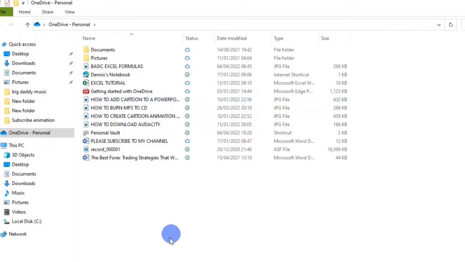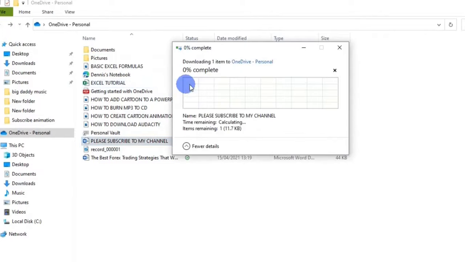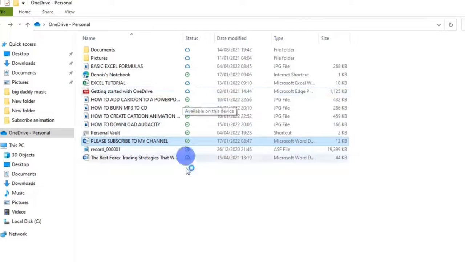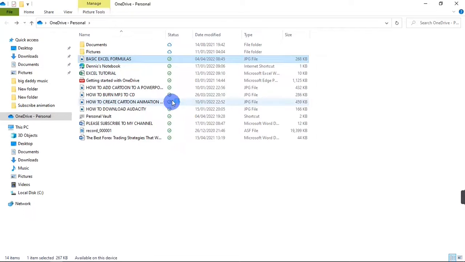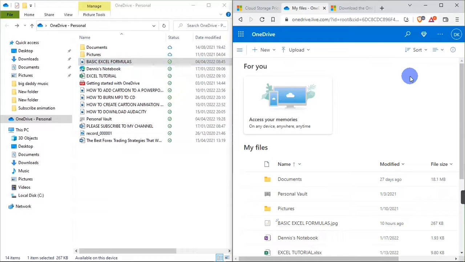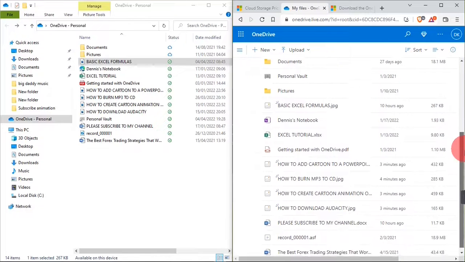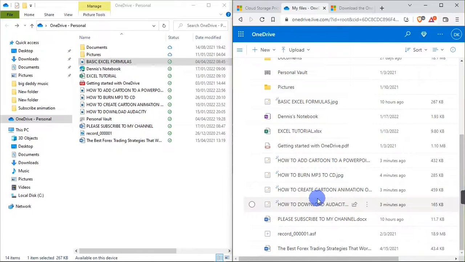Let's say for instance I want these files that are only available in the cloud to be available on my device, that is, I want to download them onto my device. What I can simply do is click on the cloud icon there, and you are going to see that the files will automatically be downloaded onto my device. Right here you can see the progress. So I can do a few more. When I go back to my internet, right here, as you can see, I have the files that I just uploaded offline right here in the cloud.